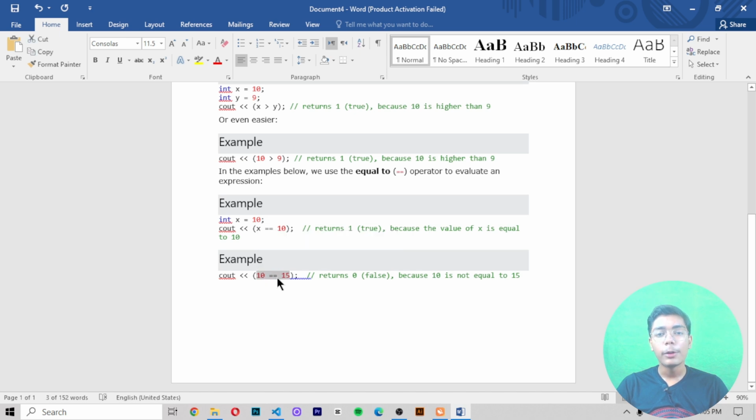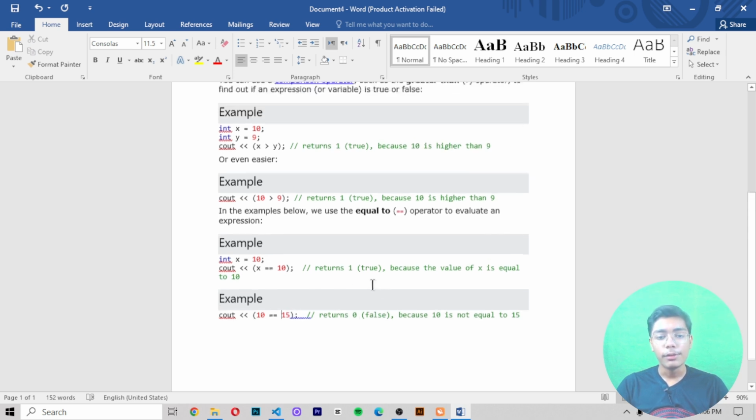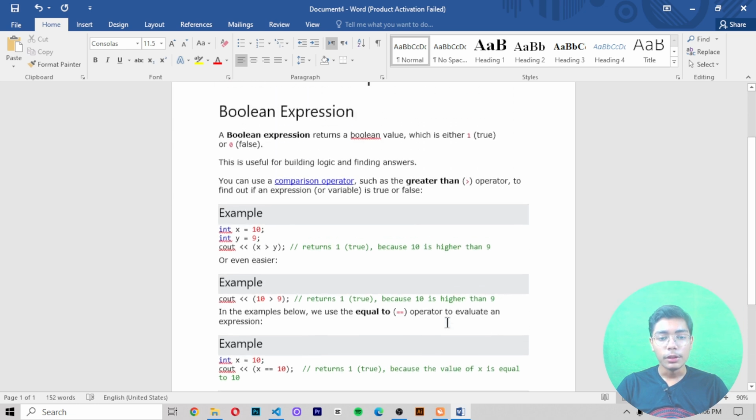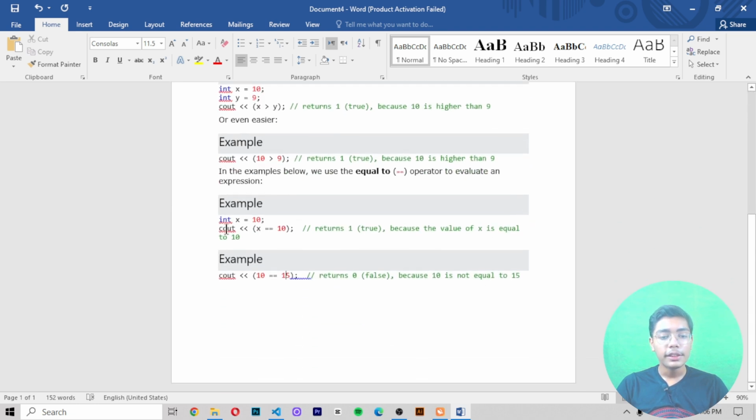That's why you're getting the output as 0, because right now we are just using this equal to sign and writing different values, which are not the same value, and then you will be getting the output as 0, because 0 equals false, or you can say false equals 0. And here, in x we have written the value 10, so x equals 10, both are the same values, and you will be getting the output as 1. That's why you are getting the output as 1, because this is the true value, and here we have used two different values, so that's why you will be getting a different output, which will be 0, which means false.